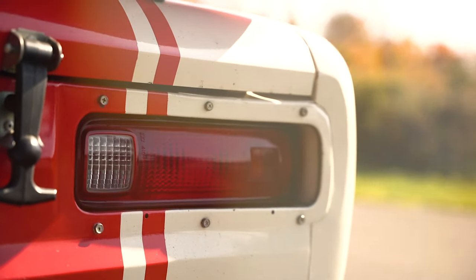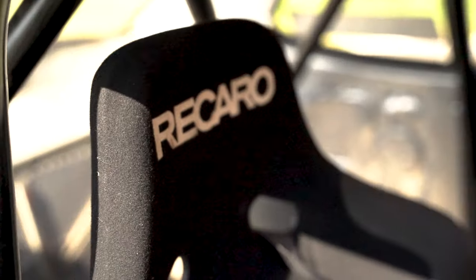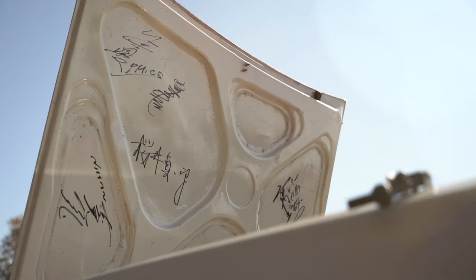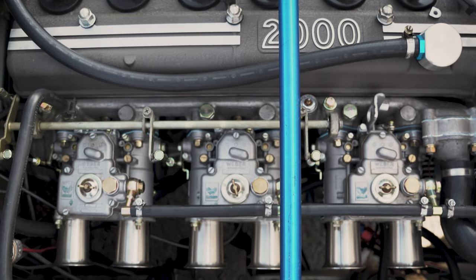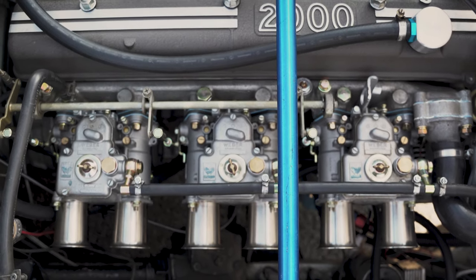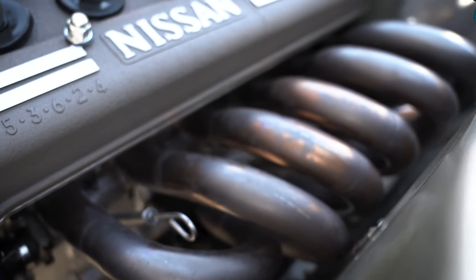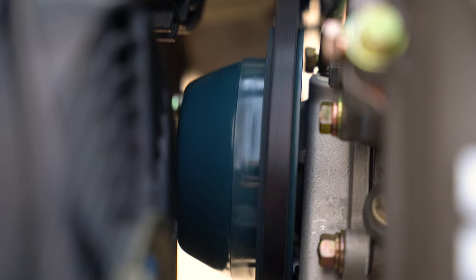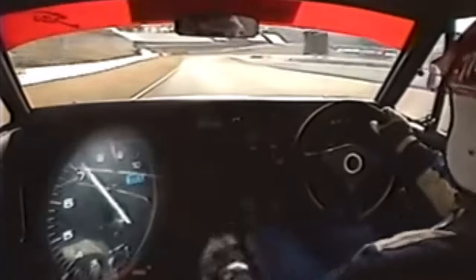Today, under the hood sits a whopping 220-horsepower engine, along with the signatures of Takahashi Kunimitsu, who drove the original No. 6 to victory in the 1971 Grand Prix, and it boasts a reputation as the King of Drift. Beside his autograph are those of Motoharu Kurosawa, a Japanese motorsports driver famously known as Gansou, and Masahiro Hasemi, one of the most iconic drivers in the history of Japanese racing. And finally, Shinchiro Sakurai, the engineer behind the look and design of the Nissan Hakosuka.